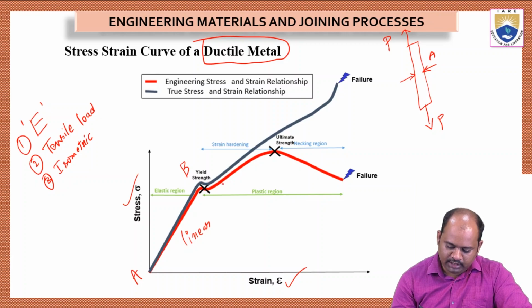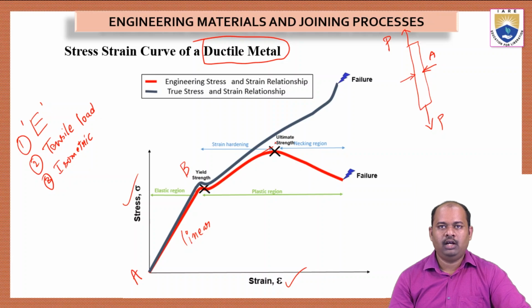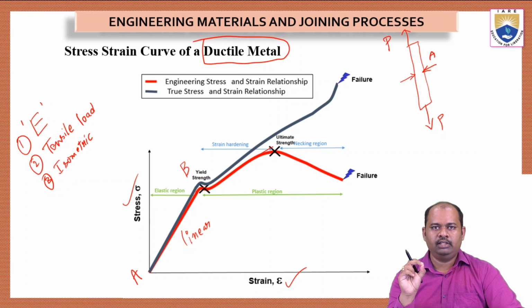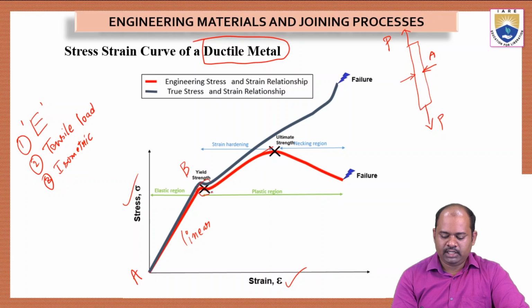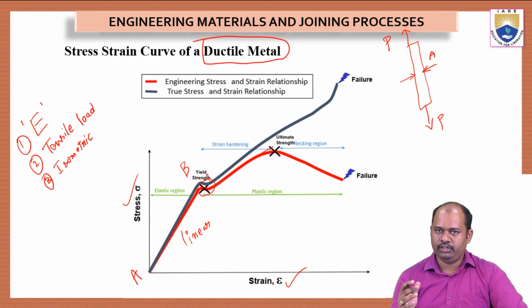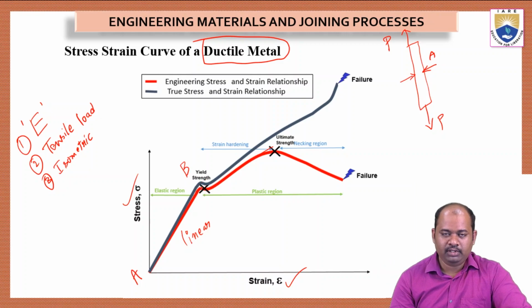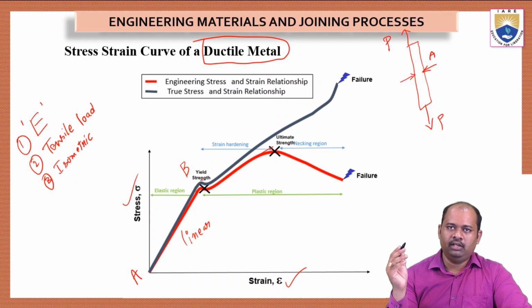And after yield strength, what happens? The curve will slightly decrease and again it will rise. After the yield strength point, the graph will slightly decrease. That means the stress and strain are slightly varied. They are no longer linearly related. Now they are related in the form of a curve. At this point, we can understand that stress is somewhat reduced, but strain is still increasing. And again, after the yield point, the graph will go up again, this line.